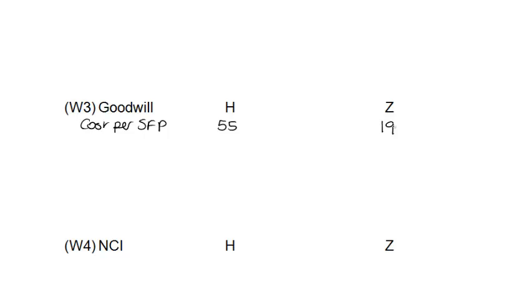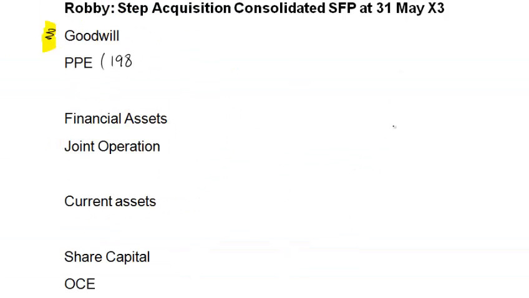Then we've got financial assets, and I've not referenced the financial assets to anything. There don't appear to be any adjustments to the financial assets. So if you see that we don't think we're going to need an adjustment, you can always take a gamble. And I've added them up and got 29.